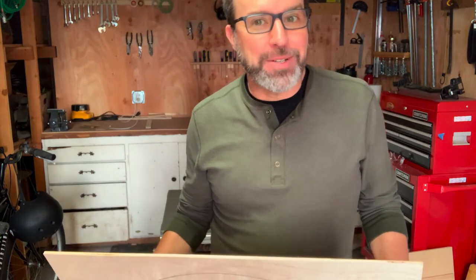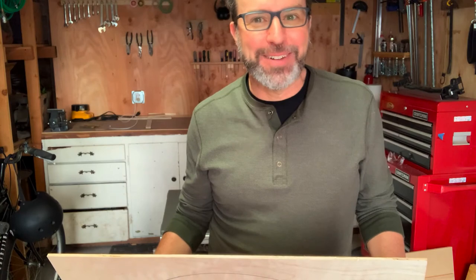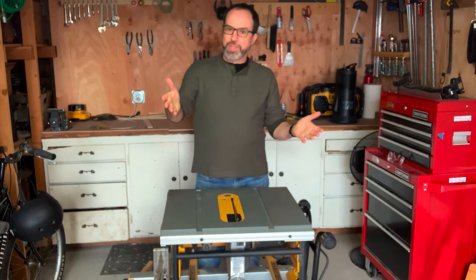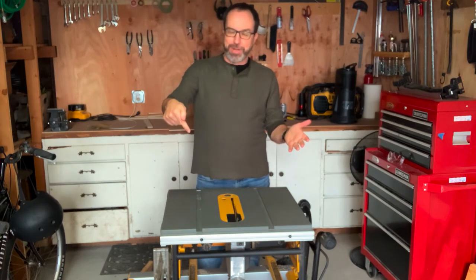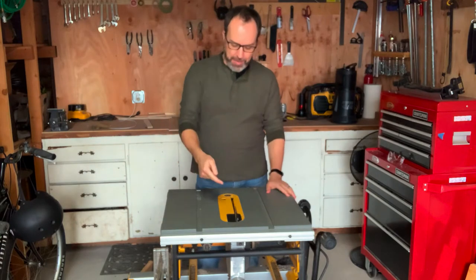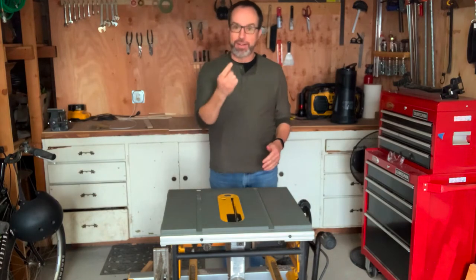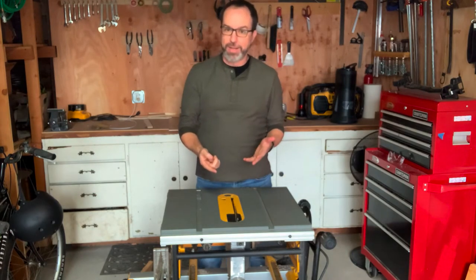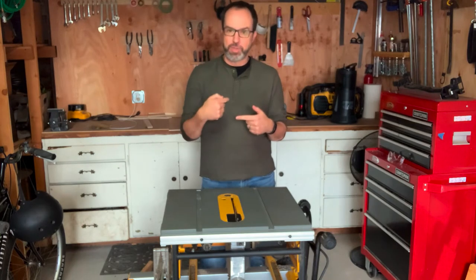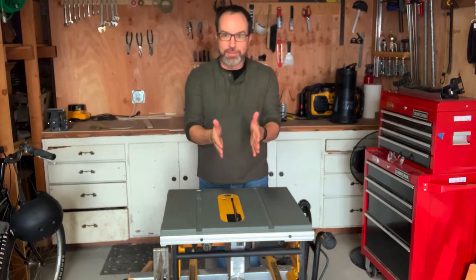So what we're going to do next is I'm going to describe to you how this method is supposed to work, and then we're going to try it out and see if it works — fingers crossed. For those of you that have never seen a table saw before, this is a table saw. It has a blade right here in the middle — this is not plugged in by the way — that I can raise and lower. There's a hand crank on this side that allows me to raise and lower it to whatever height I need. When I turn it on, the blade rotates so that the top of the blade is coming towards me, which allows me to push a piece of wood and cut it in a straight line.